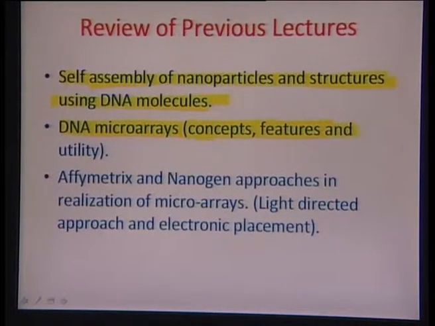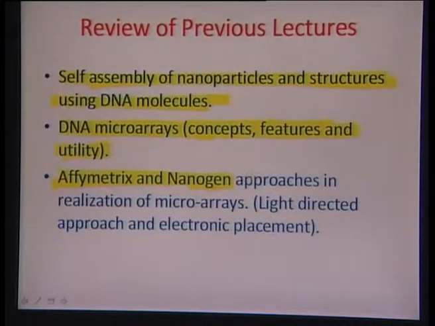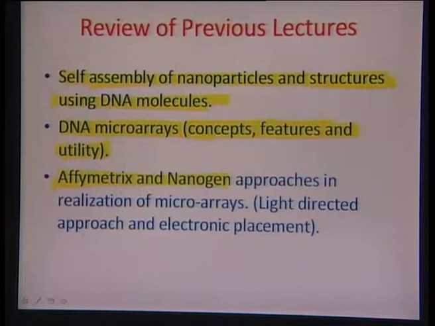And then we also discussed the various utility aspects of such microarrays, essentially RNA transcription profiling or HIV resequencing. All these different things can be studied using DNA microarrays. We also talked about two different companies and two different approaches that exist in the market as of date for these different DNA microarrays. The two companies are Affymetrix and Nanogen.